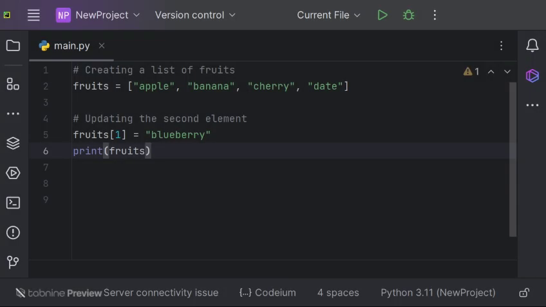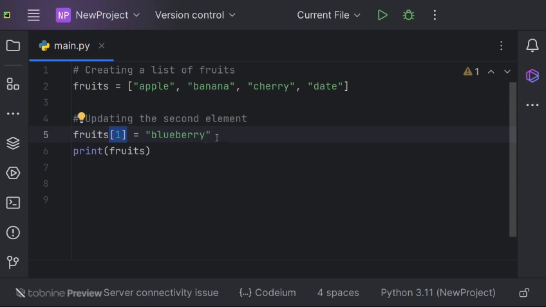Because lists are mutable, we can change elements after we've created the list. Let's say we want to update an item in the list. We already have our list here, the list that we are working with, and want to update the second element in our list. We can access the position, the index of that particular element, using the bracket notation, as we looked at in our previous section.